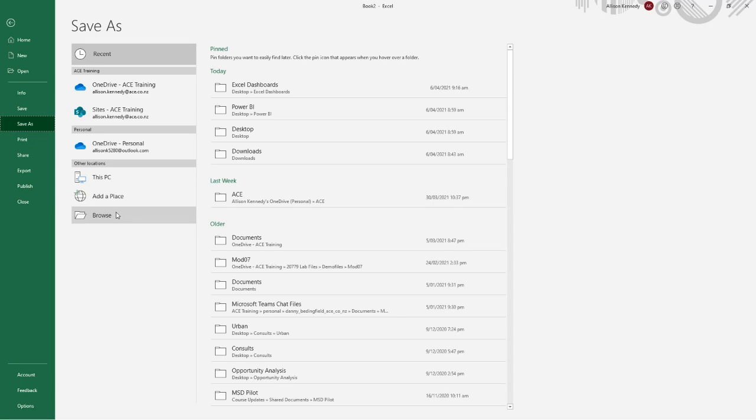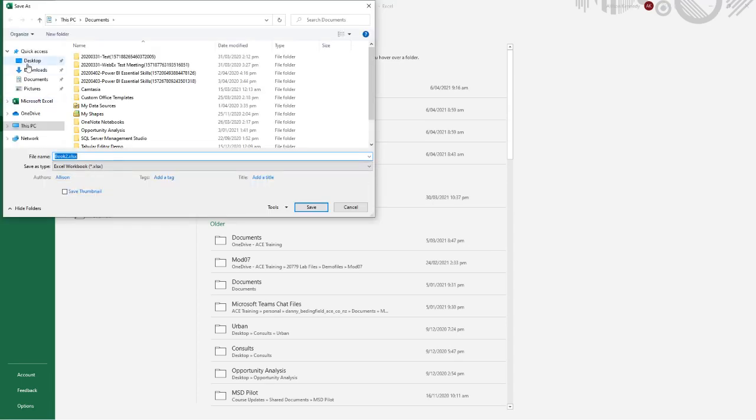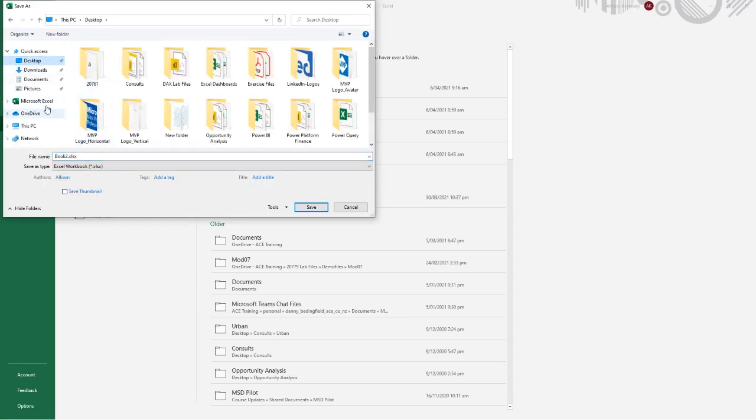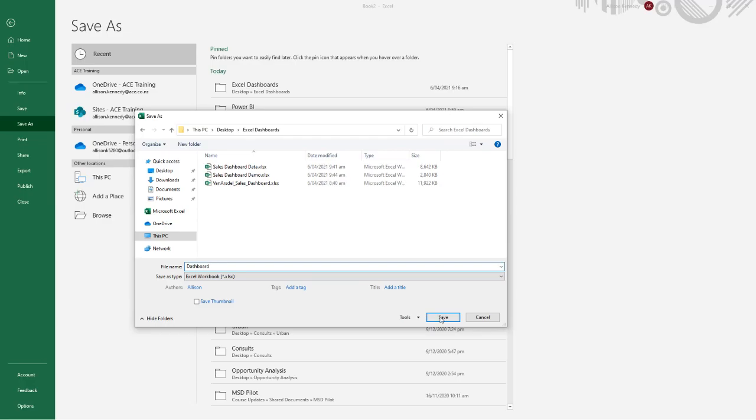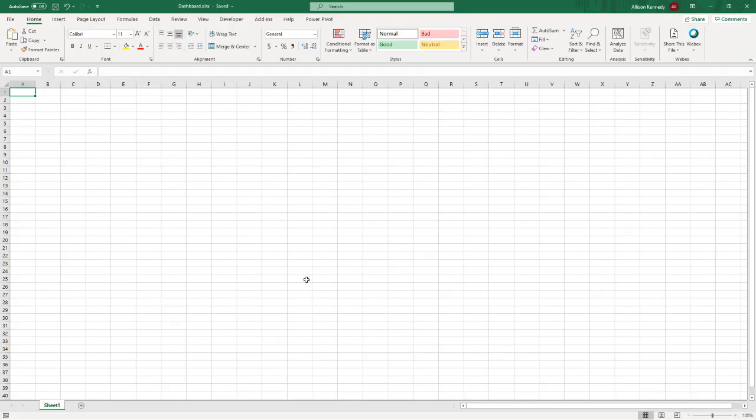So we'll do save, desktop, move that over here for a second. Where is Excel dashboards? There we are. Dashboard. So we'll save that as my dashboard. And now I'm ready to go and grab my data and pull it into my dashboard.